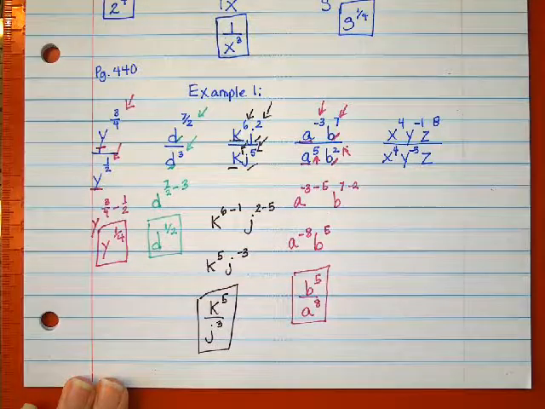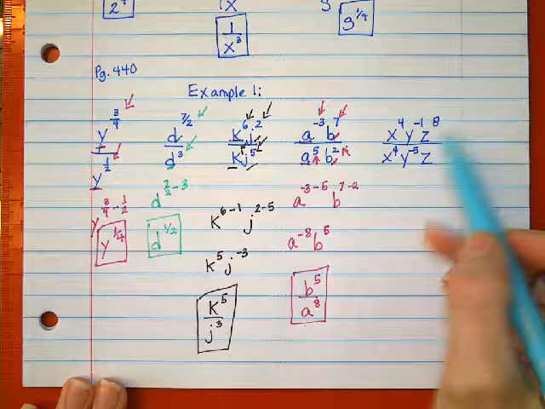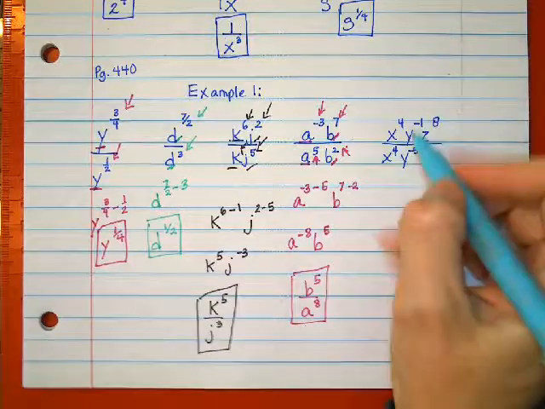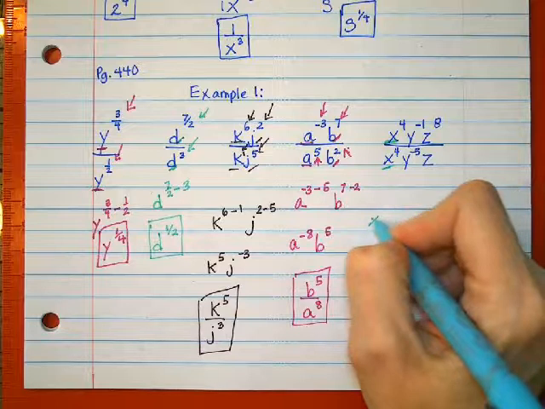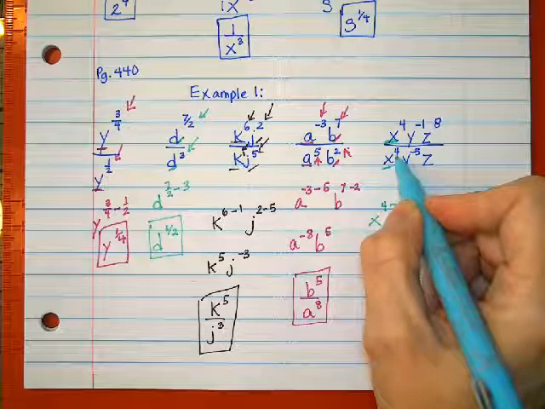Alright, so we're going to move over to our next one. All right. Y and z. So you start with one variable at a time. So the first variable has the same base of x, so bring down the x. And its top exponent is 4 minus its bottom exponent.